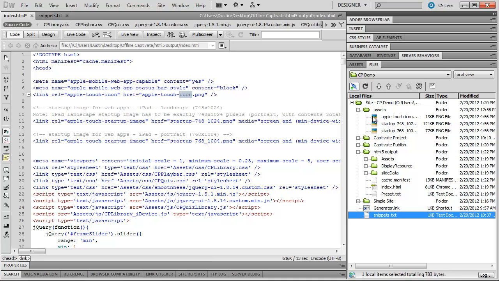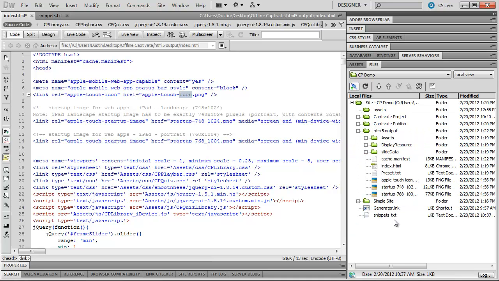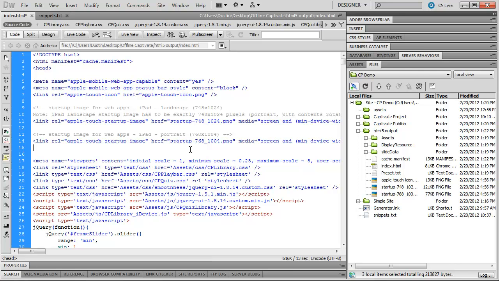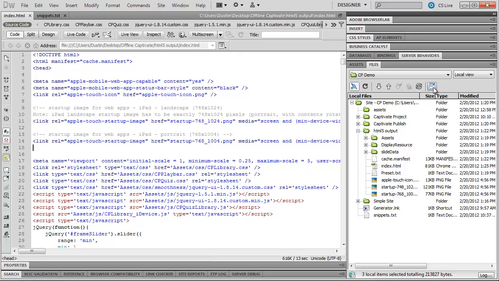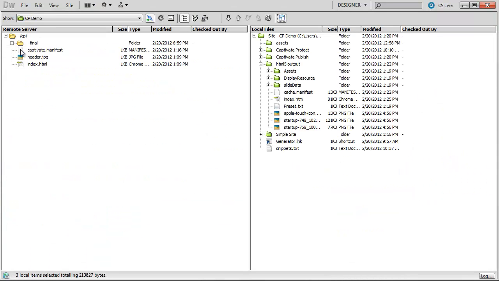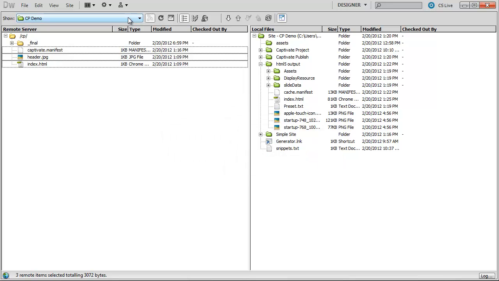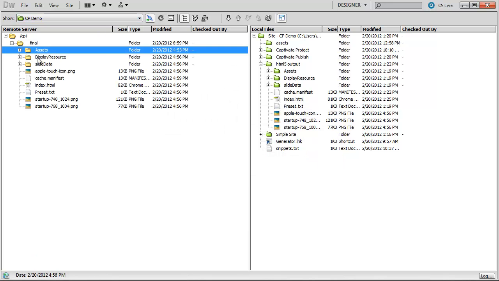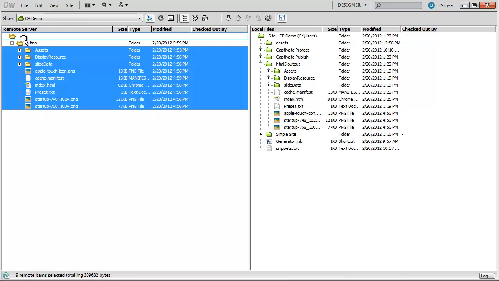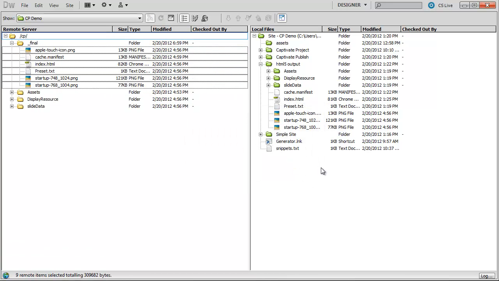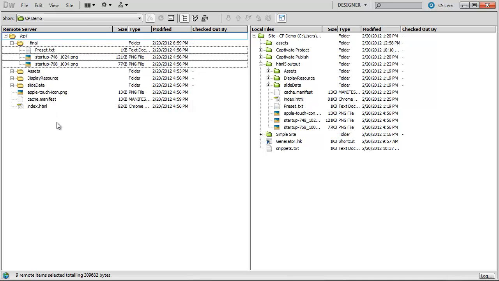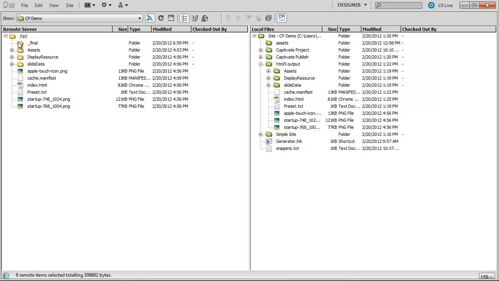Now, I just need to move my assets into the same folder here, so everything's together, because that's where I said they would be. I've got all of this content in here. I now need to upload it. So if I go to my server, I can upload it. Now this takes a little bit of time, so I actually have these files up here already. I'm going to delete what's currently there, and I've got all these assets in this little final folder that I can copy over, and they will move from that final folder into the main directory, and I can delete that final folder. Magic. They're all up on the server. I didn't have to wait.